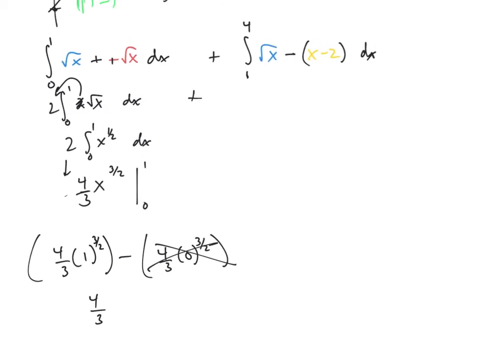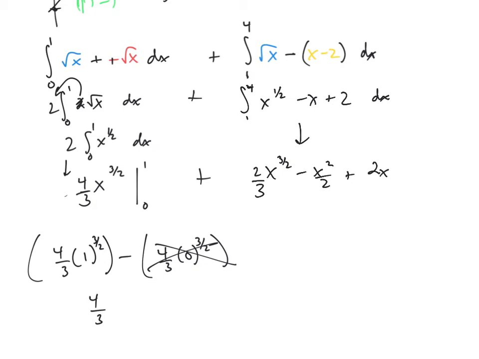Okay, now part 2. So I've got this set up for myself, and I just need to, like I said, make this integral friendly. So x to the 1/2 minus x, minus a negative is plus 2. And now I'm just going to integrate all of those separately. So the integral is going to be x to the 3/2 over 3/2, or times 2/3, minus x squared over 2 plus 2x. We don't need that plus c, if you're wanting to write a plus c, and the reason is that when I use the fundamental theorem of calculus, I would have had a plus c here and a plus c here, which ends up being a minus c because of that subtraction sign. So they cancel each other out, and that's why we say we don't need it.